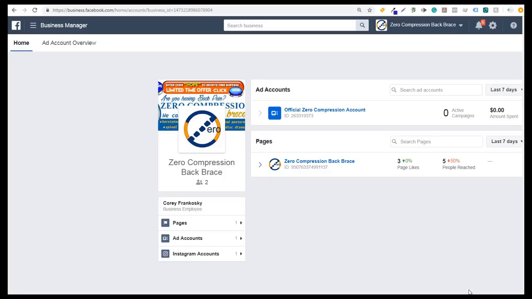The other thing you're going to need is a Facebook business page, and then you're also going to need a Shopify website. So with all three of those things, that's really what you need to get started. And through your business manager account, you can create an advertising account through Facebook. So all of your ads are going to be run through Facebook Ads Manager. So that's what we're going to open first.